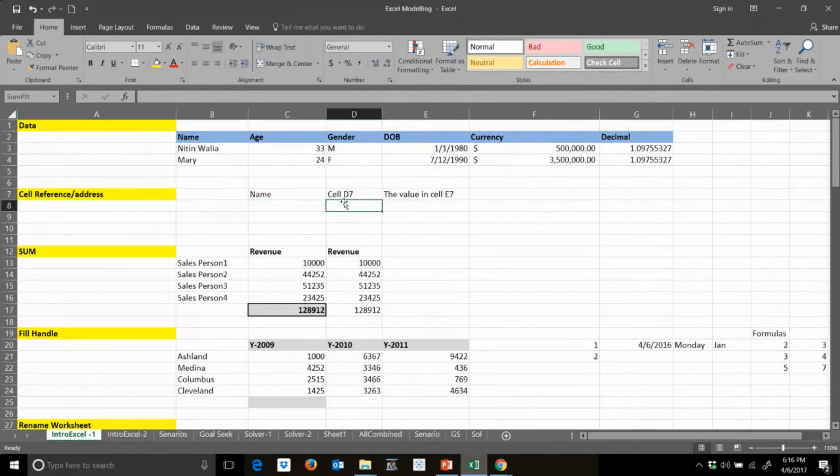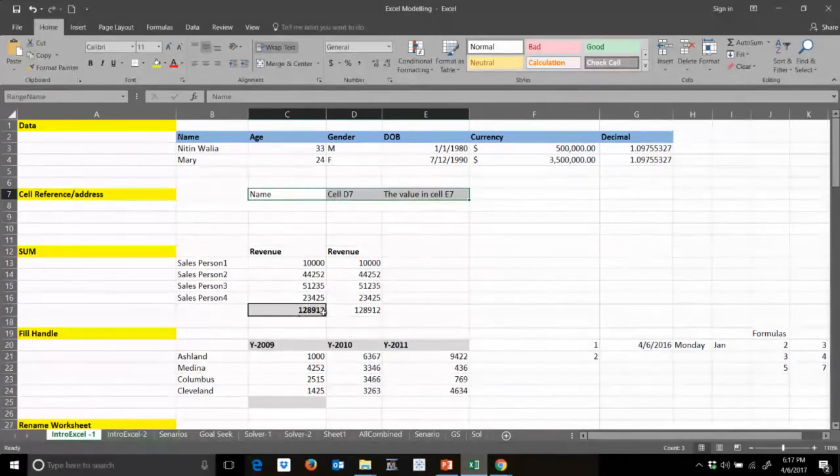You can give a name to a single cell, or you can even select three, four, however many rows you want, and give it a name like the way I have given. I already gave this name as range name. So you can change the name for one cell or multiple cells. Why are they useful? When we start doing our examples, you will see how that becomes useful.